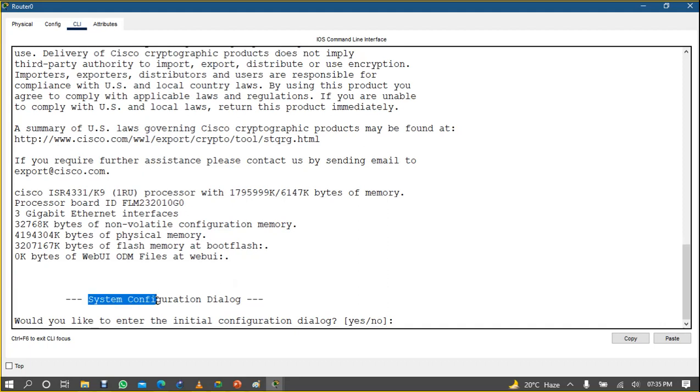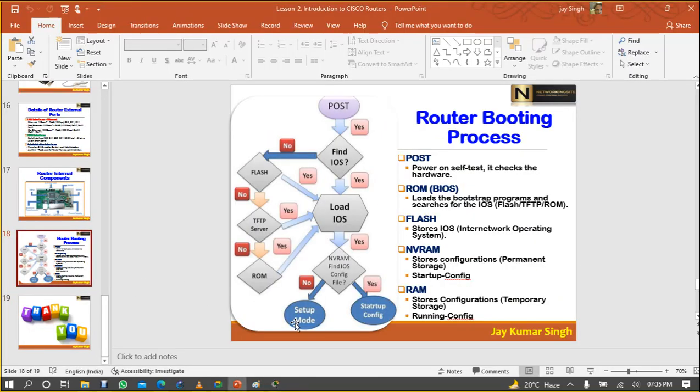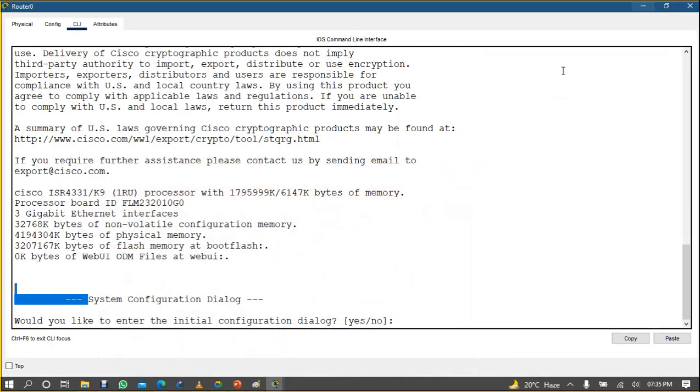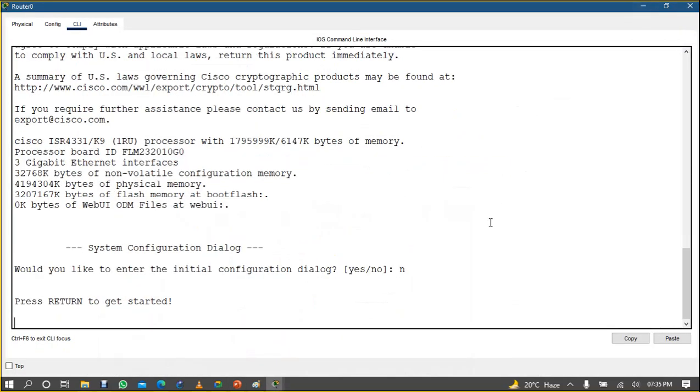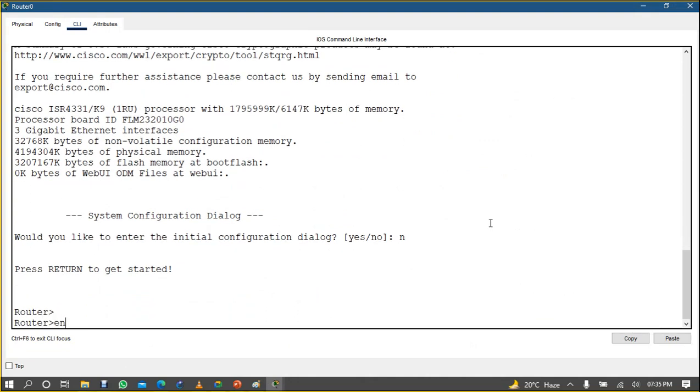And now what is it saying? System configuration dialog. This is setup mode. If you write here no, then it will come to your router configuration mode.